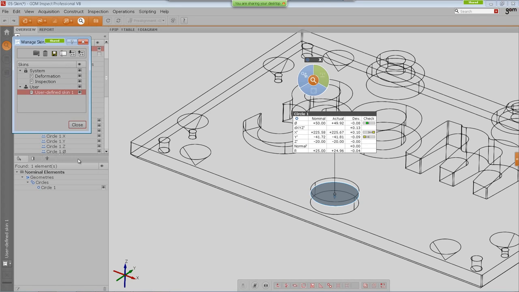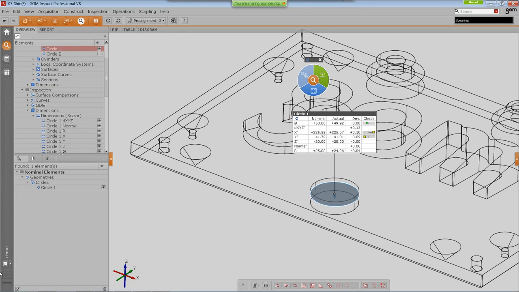So once you have changed something inside your inspection, it is also transported with the GInspect file. So your colleagues have the same look and feel then. So I just choose this, and if I switch back to the inspection, you can also see that the order of those labels is reordered then.